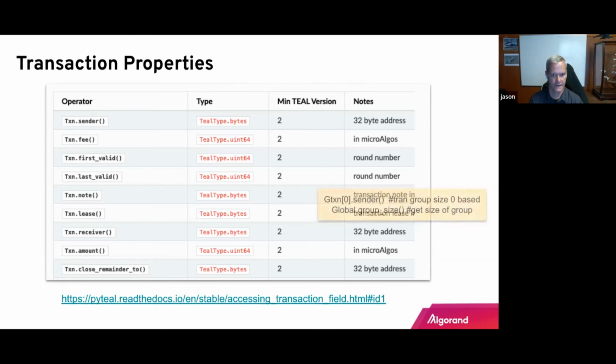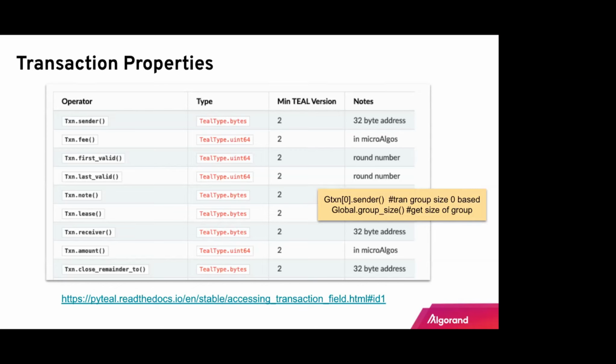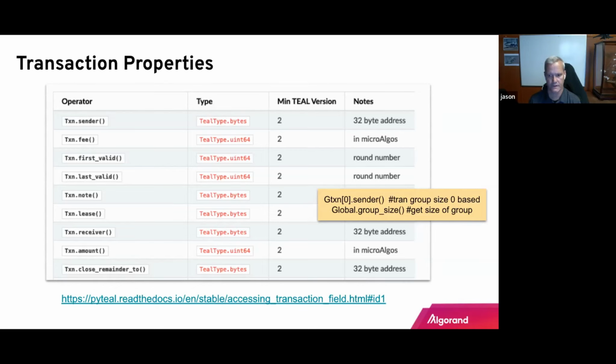All right, I'm going to need that. But if I were submitting a group of transactions, I would have to use the Gtxn array, which is just an array of Txn objects. So you can think the first transaction would be Gtxn[0]. And so my code knows how many transactions were submitted at once, I can use a global variable, a method called group size. It just returns the number of transactions in the current application call.